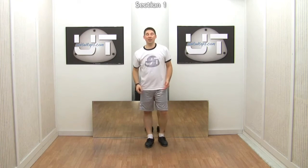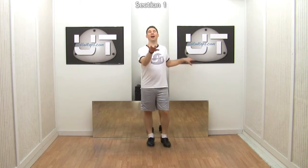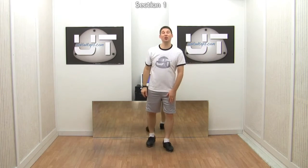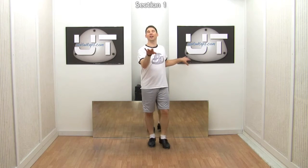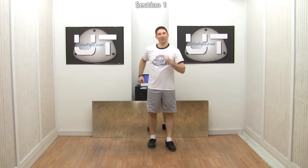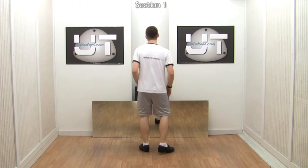If you are a lady and want it to look a little bit more feminine, you can do these softer hands. Flap, heel, flap, heel, flap, ball change. And again, those are opposite of the working foot. So if you're doing flap heel with your right, your left hand will go forward, then opposite, then opposite. If you want to soften it up for the ladies, or if you're a guy or a lady and just want to do it like this, that's great too. All right, I'm going to be doing the loose runner arm, okay? The loose fist runner arm.